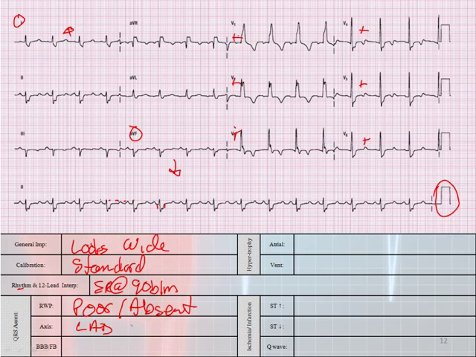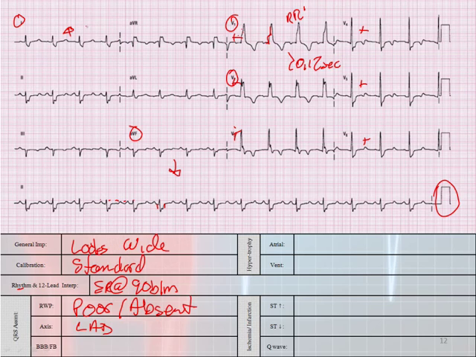For bundle branch and fascicular blocks, well, if you're looking for a bundle branch block, the first place you're going to look is V1 or V2. This right here is an RSR prime. You do have a small downslope, but then you have this little shelf right here on this V1. That is considered an R. That shelf goes up to an R prime. So that's actually an R prime, not an RSR prime. So since I have an RR prime in V1, and it's wide, it's greater than 0.12 seconds.